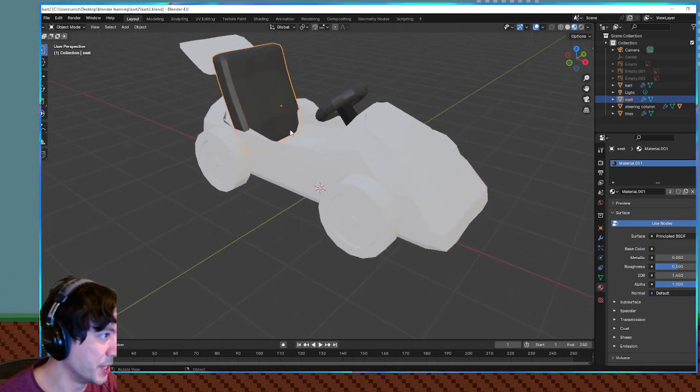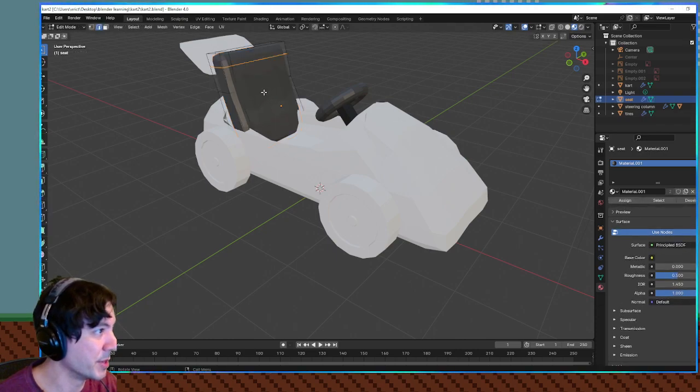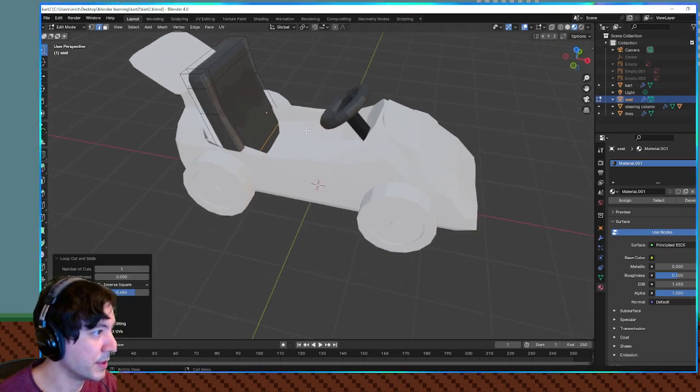Okay, I should take this and edit it a little bit. We should add a up. Like, there it is. Down here, and then just extrude that face out.